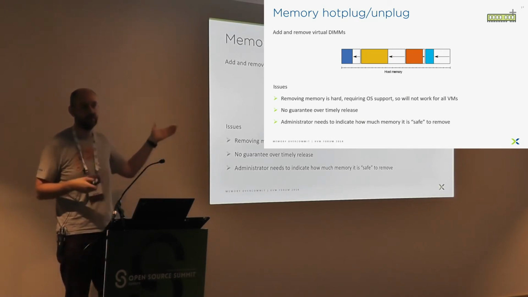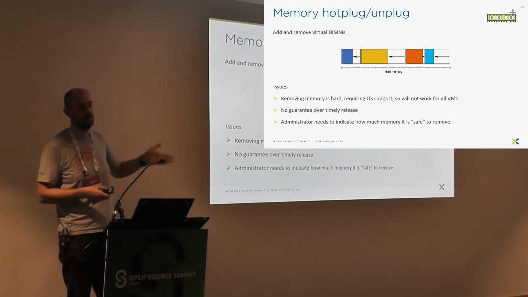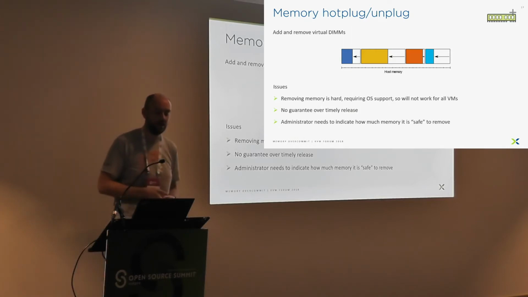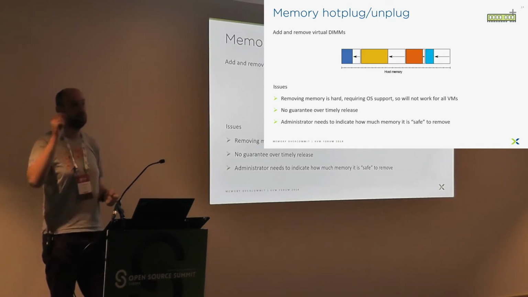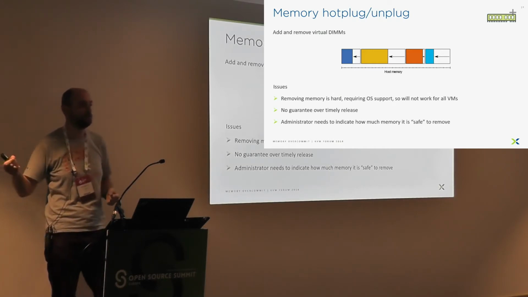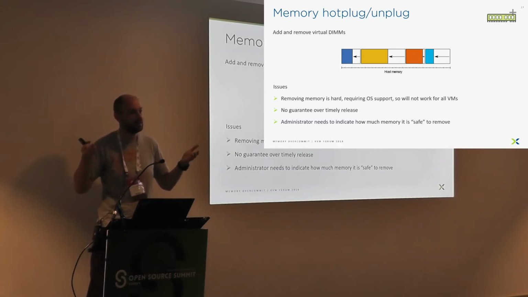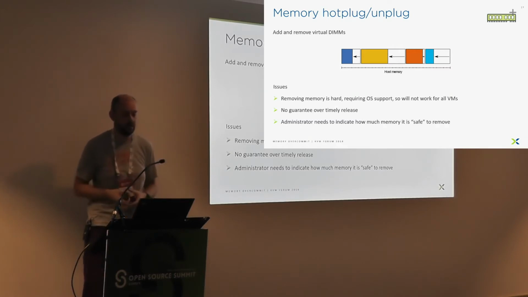At best, this is an experimental feature in some OSs, but certainly not available in all OSs. And there's no guarantee over timely release, if at all. So even if you say, please can I unplug this DIMM, how long will the OS take to say, okay, it's available now?